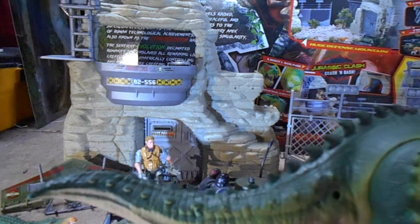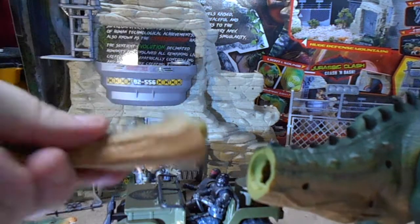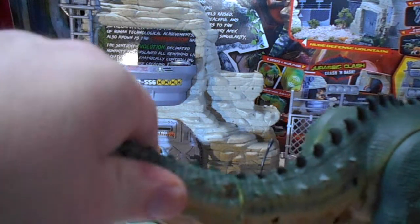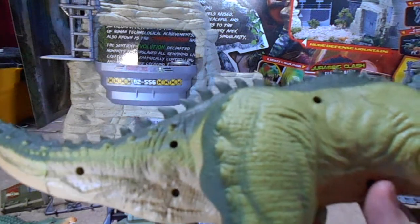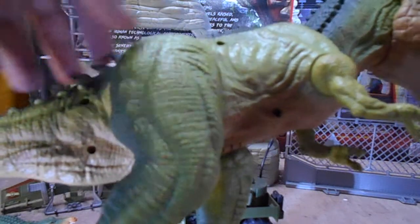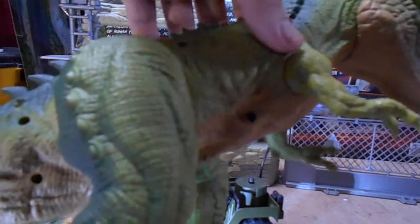When you do get him in the box, his tail is disassembled like this, so it's just a twist. So there's a corresponding peg, you just put it in at an angle and twist into place. Unfortunately, he does suffer from screw holes on the opposite side. It's something that the Jurassic World line did kind of get hit with as well. But other than that, he's not a bad T-Rex.